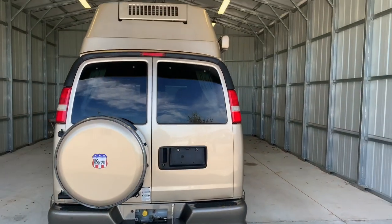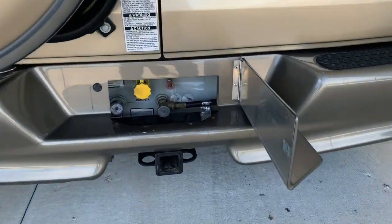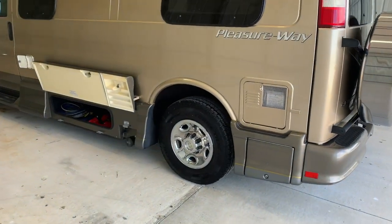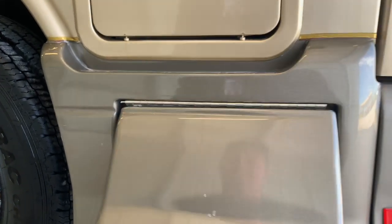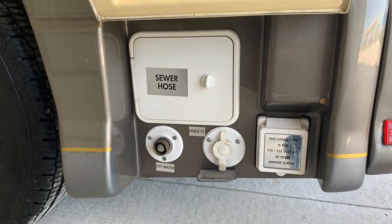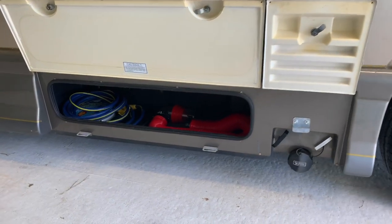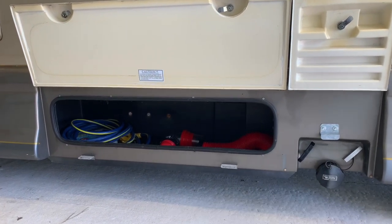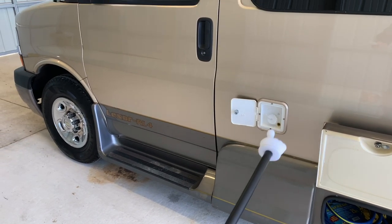Coming around to the back of the RV — got your propane tank down here, so that's your onboard propane tank that's going to fuel your furnace, your fridge, and your propane cooktop. Full-size spare tire. We've got the back of your water heater, and here we've got sewer hose storage with your city water and cable TV hookups as labeled. We've also got the connection for your shore power — that's a 30-amp service. We've got your sewer flushes here — your black and your gray — flush the black first and then the gray. Another storage compartment with another sewer hose, shore power cord, and fresh water hose. And we've got the gravity fill for your fresh water tank.